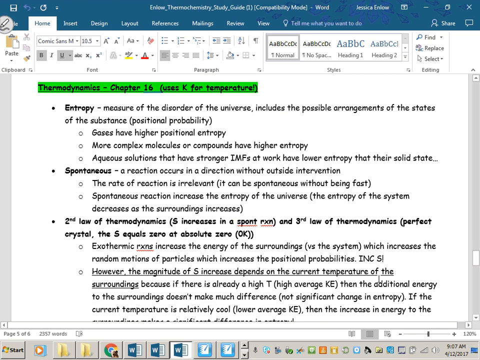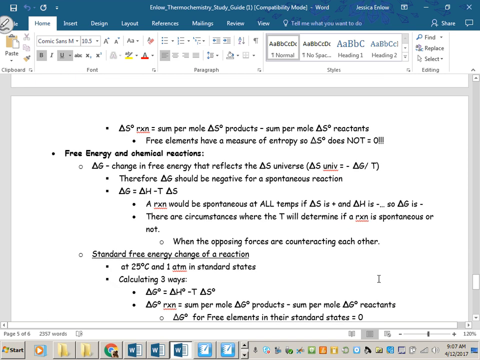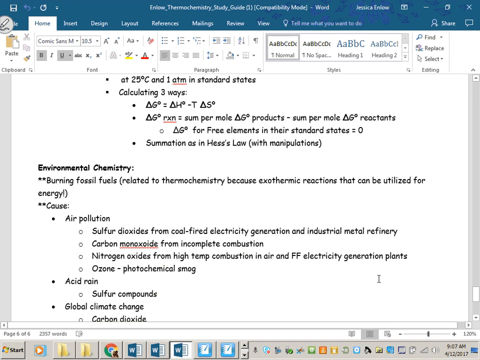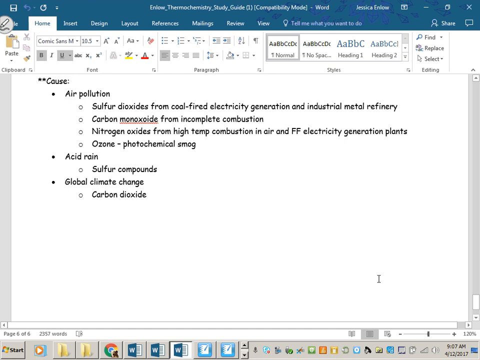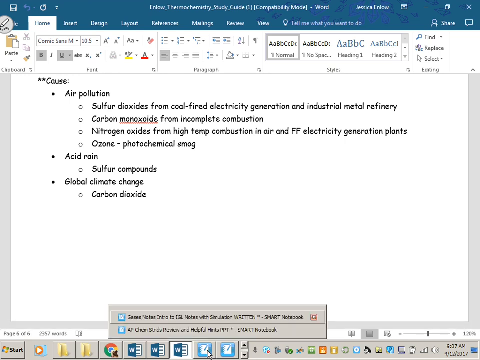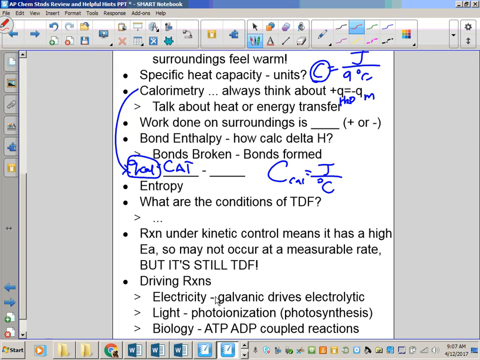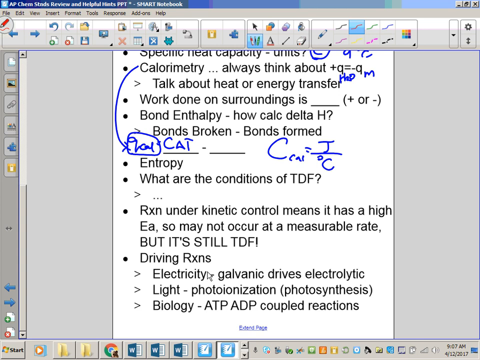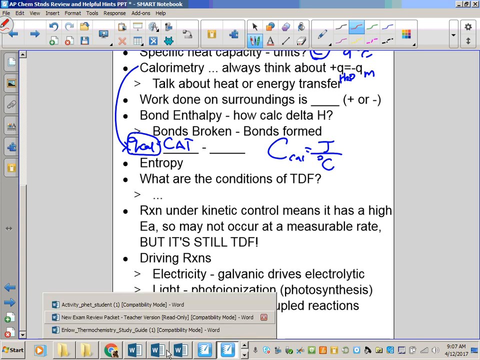And then our thermodynamic stuff talks about entropy some more. We talked about that a little bit yesterday, but that's definitely where we use Kelvin. And there's your TΔS equation, and then that's just some environmental stuff. So, okay, I feel good that we reviewed thermo decently. Okay, let's do this. Just make sure we're on the right one.